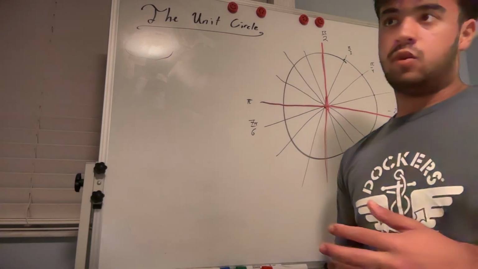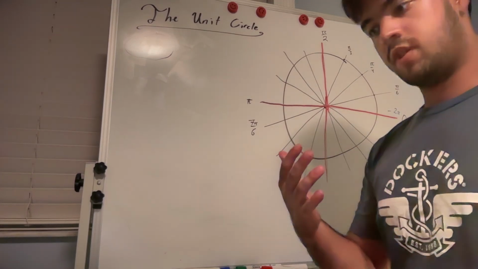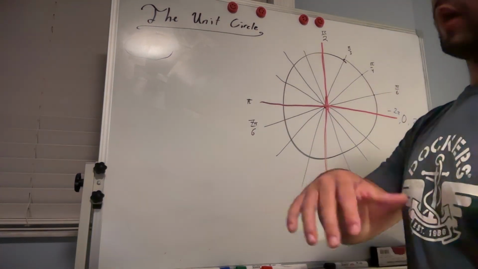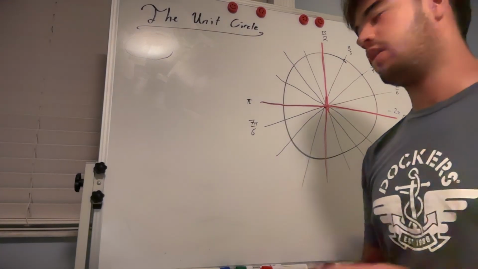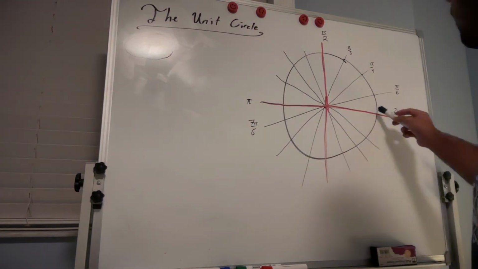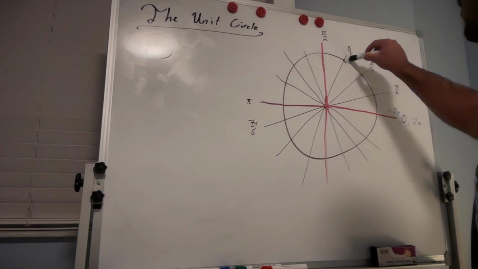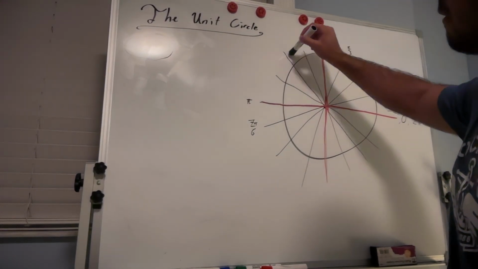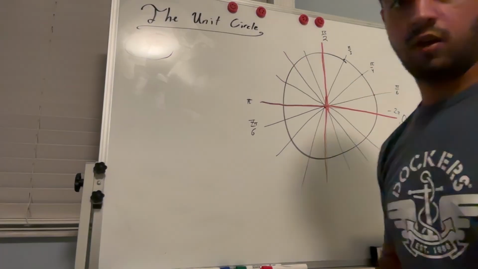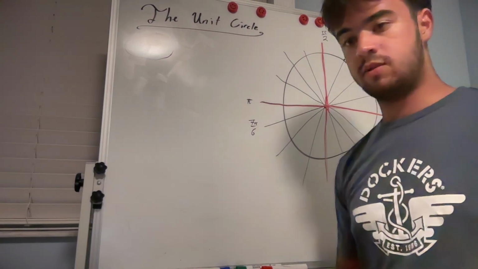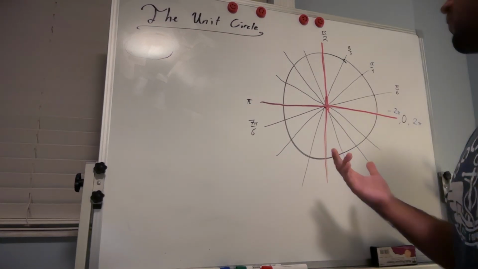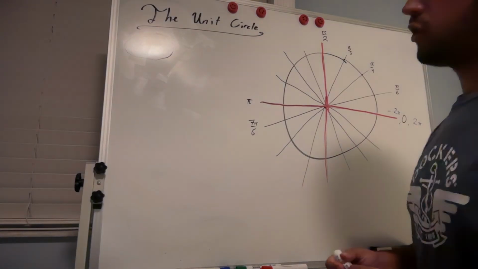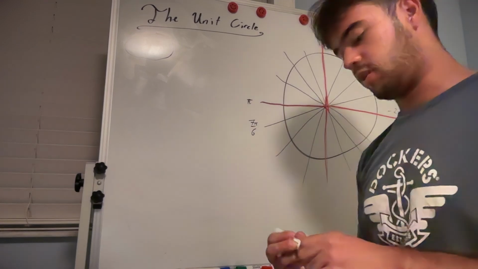Obviously, you could do the radian to degree conversion or degree to radian conversion, because you know this goes from 0, 30, 45, 60. So you would have 90 here. You add 30, then add 15, and then add 30 again for the degrees. Or what you could do is you could memorize how the quadrants work.